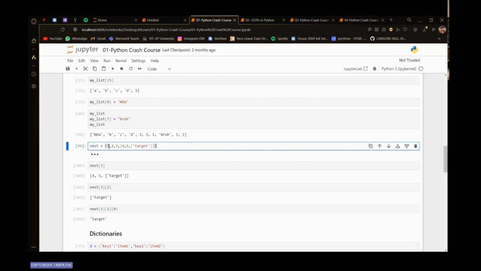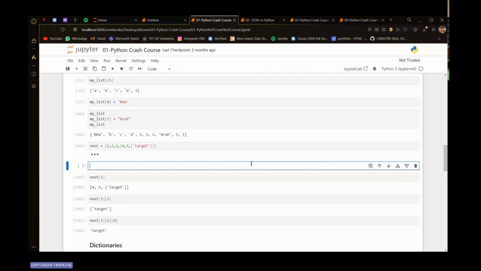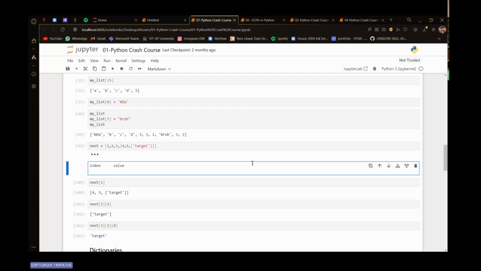So over here you have index values, right? 1 is assigned the index value 0. So let us create a new markdown over here. Now index, and we have value. Index value 0 will be assigned the value 1.